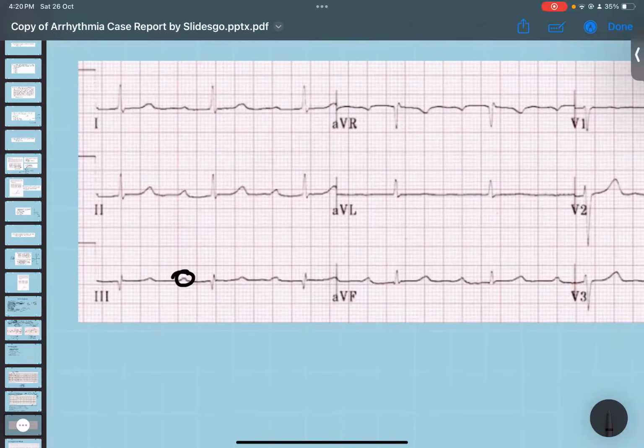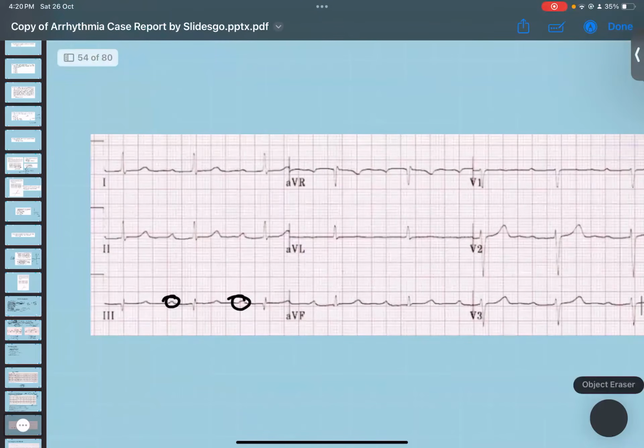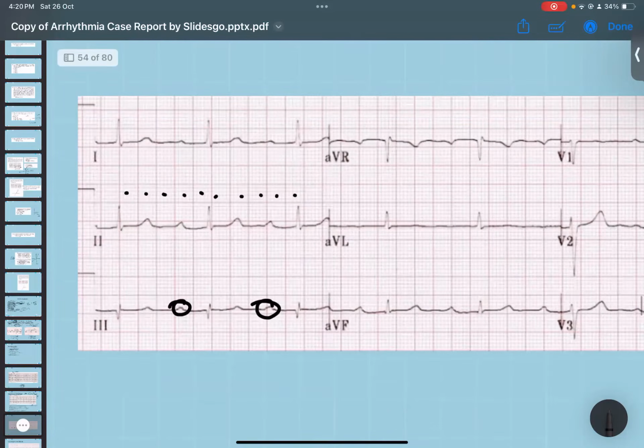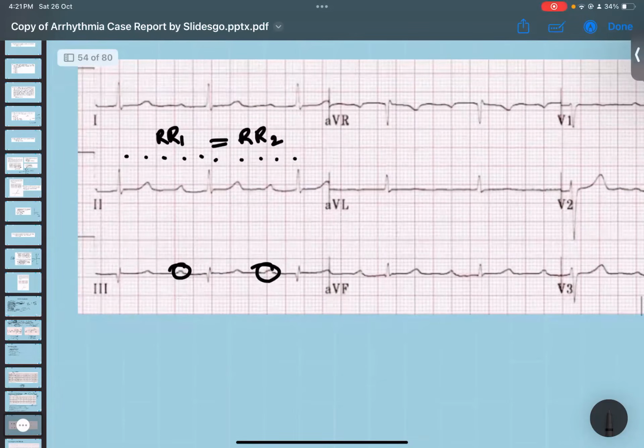So there's a P wave here, okay? P wave here. All right, now, basically, as you can see, there are P waves, but they're very spaced out, right? And then checking the heart rate, so 1, 2, 3, 1, 2, 3, 4, 5, 1, 2, 3, 4, 5. So approximately 5 big boxes. Our intervals are normal, equal to one another, so the rhythm is regular. Heart rate is about 60 beats per minute as well.